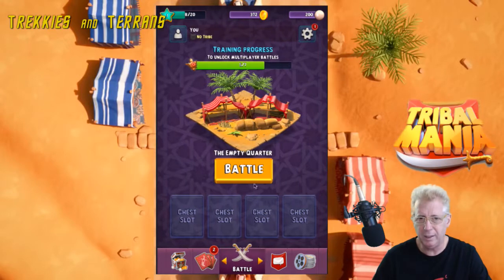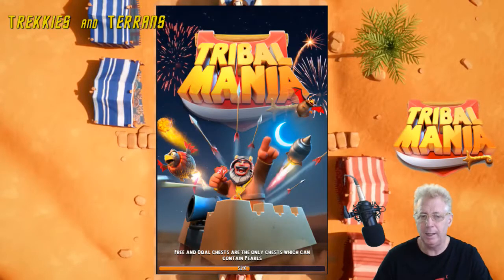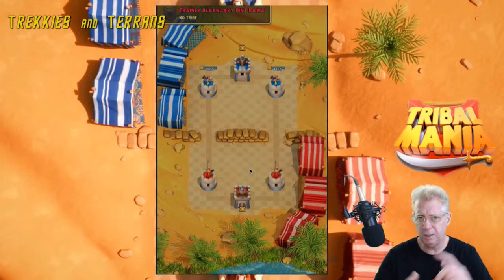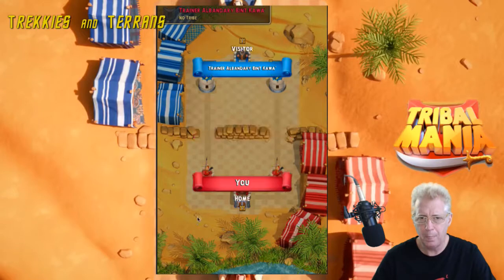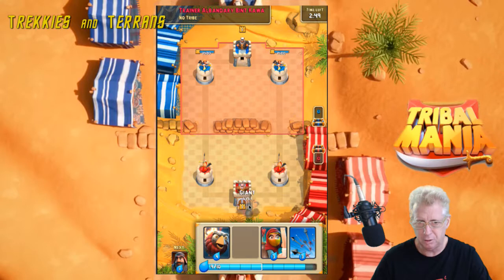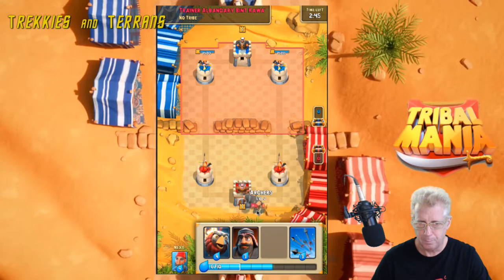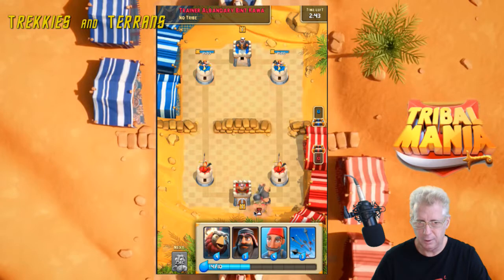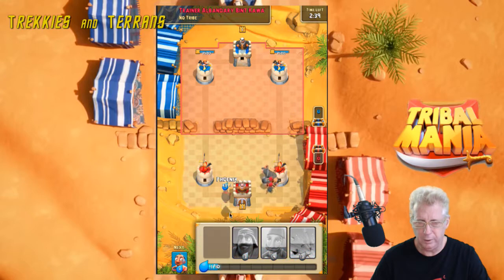So let's try again. Battle on, and I don't know which match this one is. We'll check how many we have already done. So there we go again. This is different. We're going to deploy the giant on one of the lanes, and then we'll deploy the phoenix on the other one and defend it with some ground troops. Now there goes the giant, there go the archers. Now we're going to deploy over here.